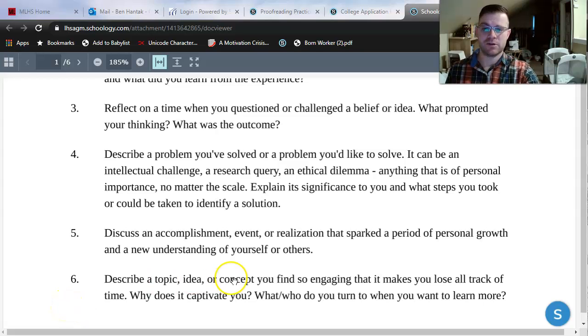And that allows her college to know quite a bit about her, right? She can explain why being creative, doing artwork especially, captivates her, and she also talked about the people that she gets to share it with, namely her mother.